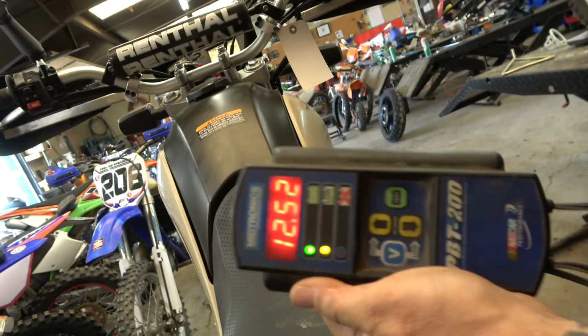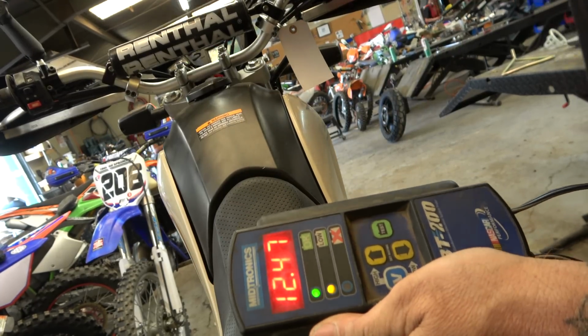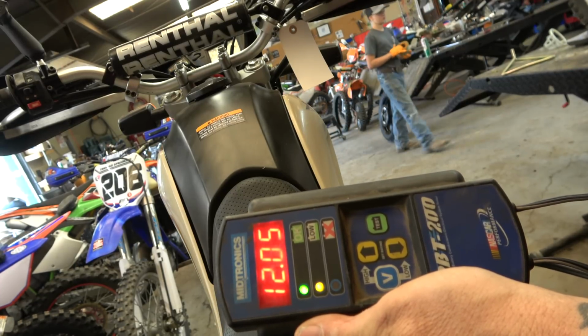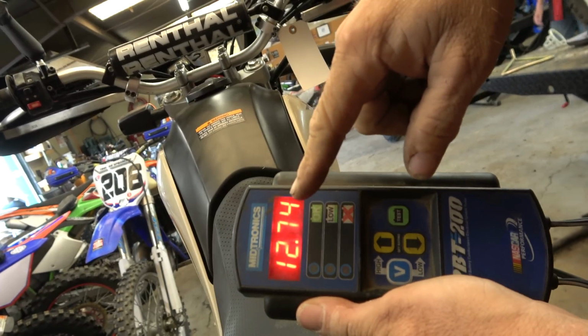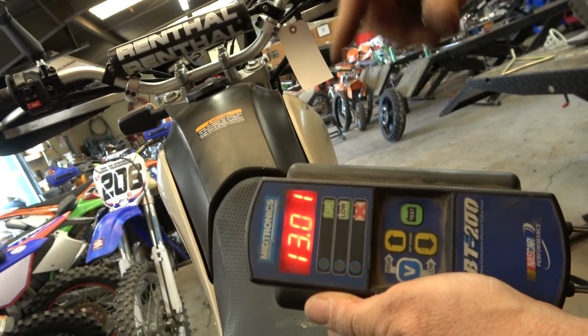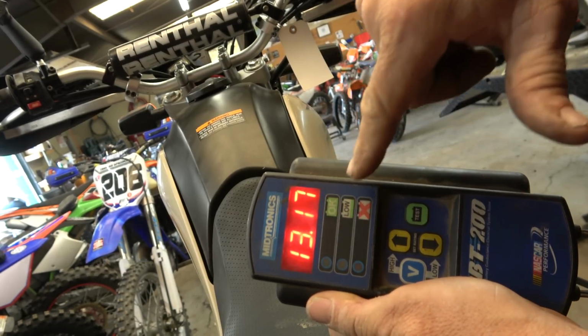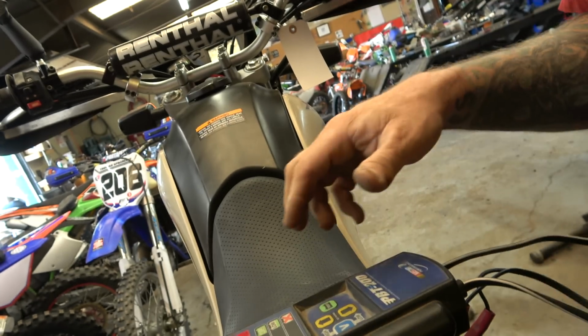So if we go like that, you see sitting here, 1252. There we go. Comes back up. So if you notice, it only dropped to 1196. The other one dropped all the way to 10 when I hit the start button. So this battery's a lot better. Also, it's already up to charging at 13. So for a big trip, I'm happy that we put this new battery in there.